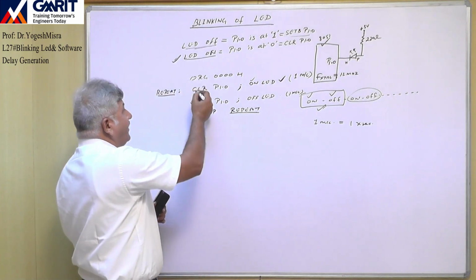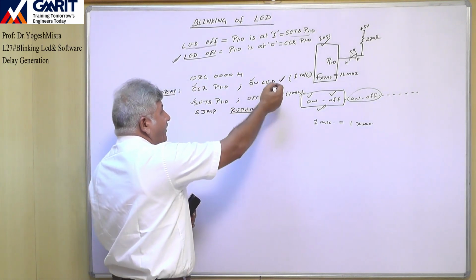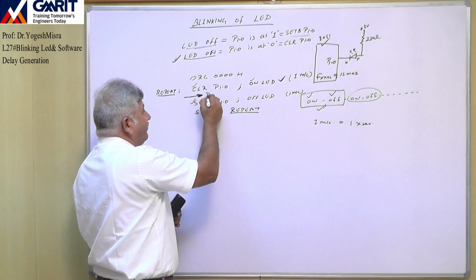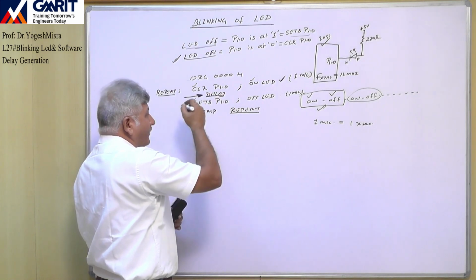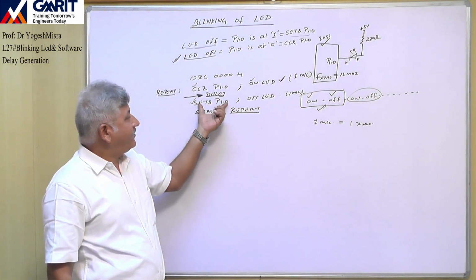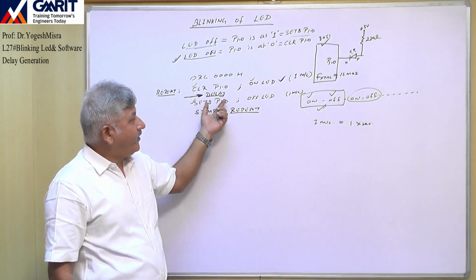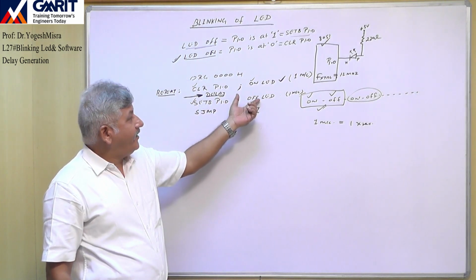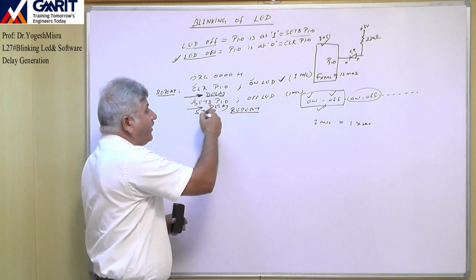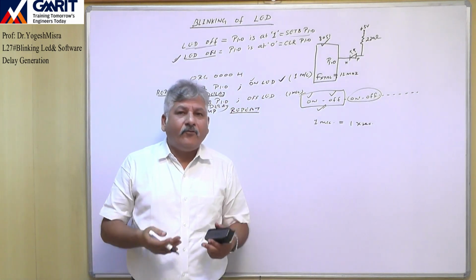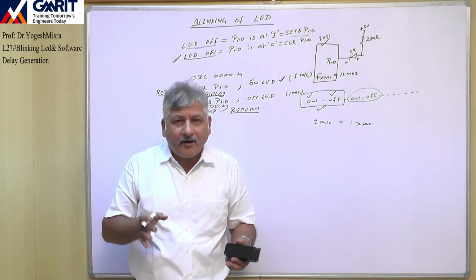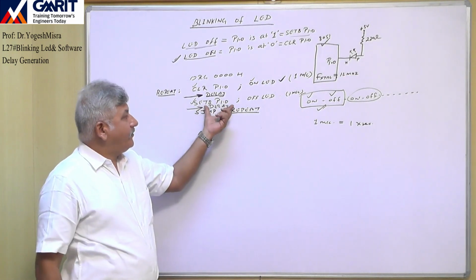So once we make the LED on with these instructions, our controller should generate some delay for some time. After that time only, this instruction should be executed, and it will make your LED off. And once the LED is off, again the controller should generate some delay. A delay can be of 100 milliseconds, 1000 milliseconds, 5 seconds, 10 seconds, 20 seconds, 1 hour, 2 hours, whatever it may be. But delay must be generated here.